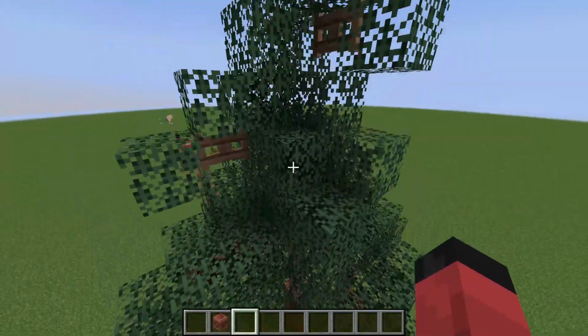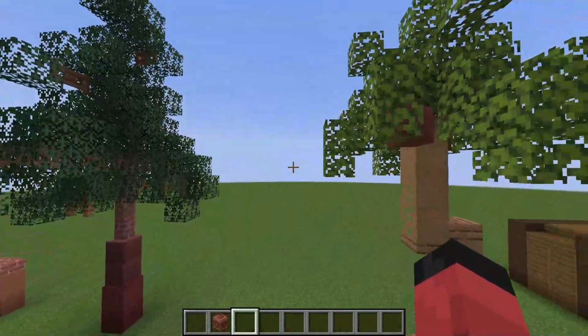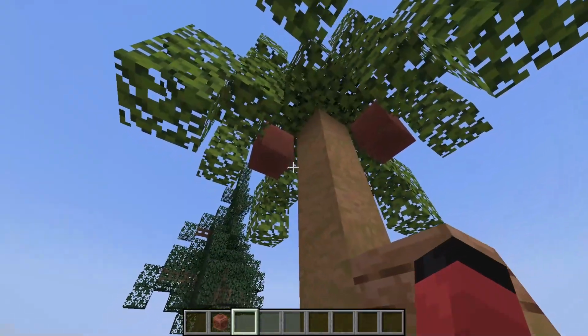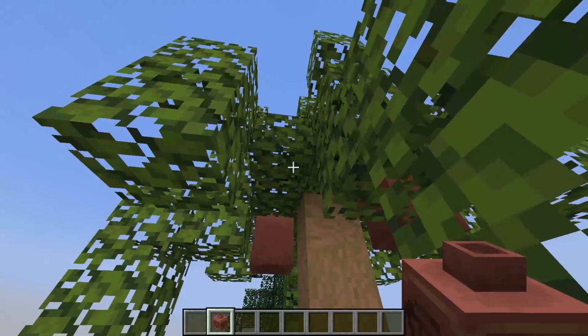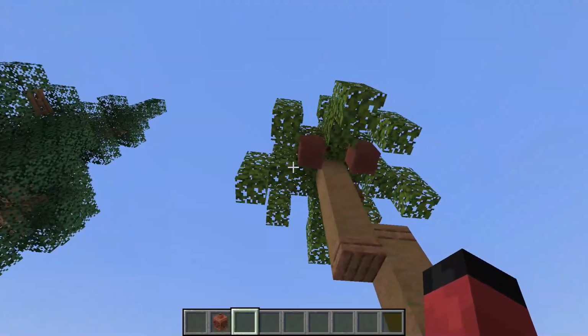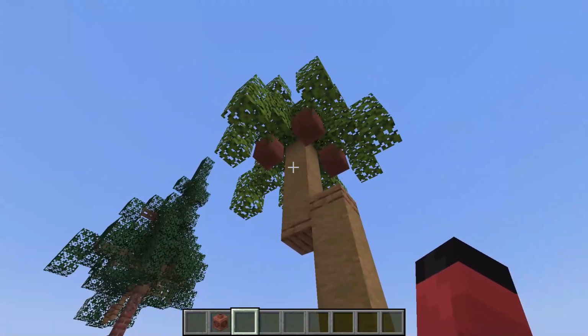But while we're on the topic of trees, I also wanted to show off another creative use for the pots, and that is as coconuts for palm tree designs. You can do this just by placing a pot right under some leaves like so, and taking a look from back here, you can see they definitely do look like coconuts.